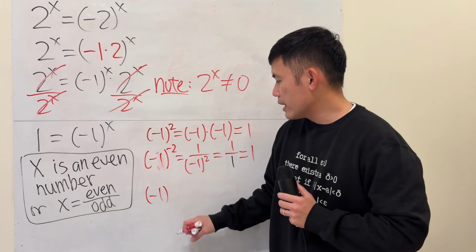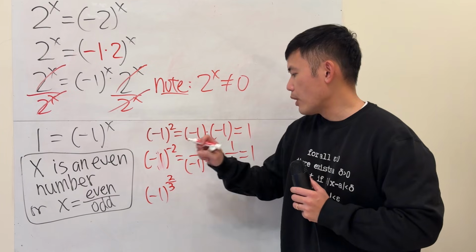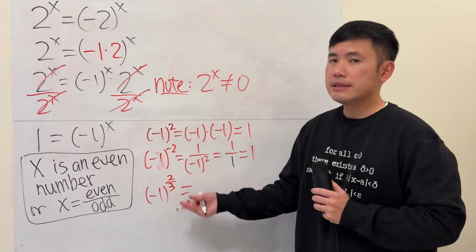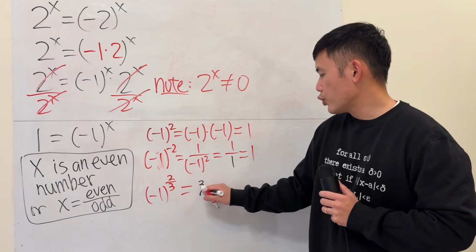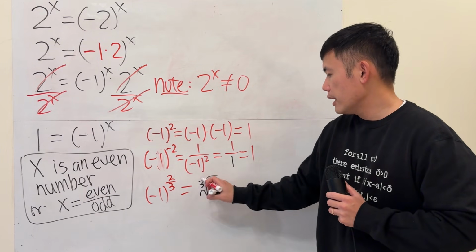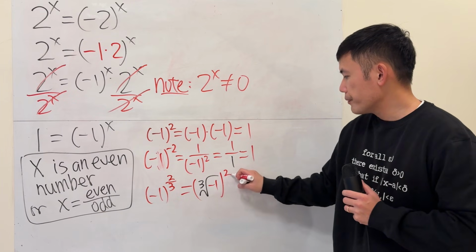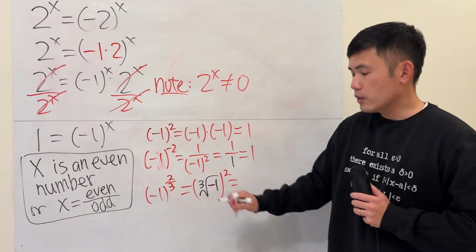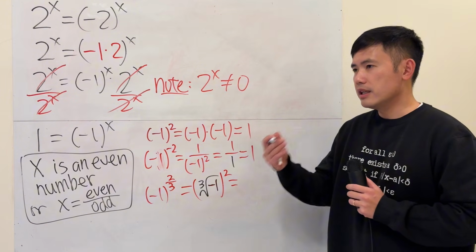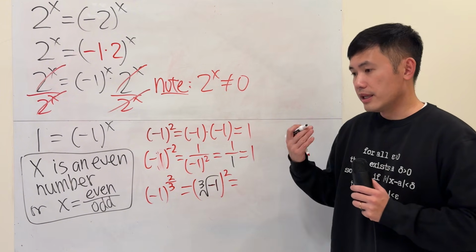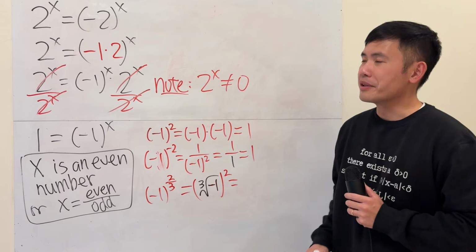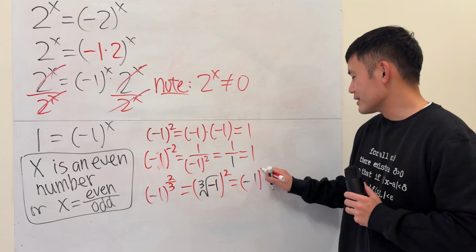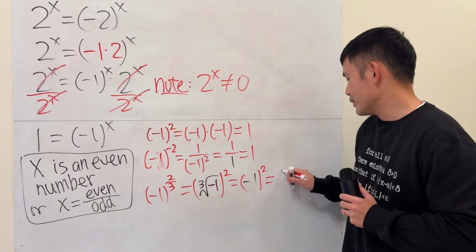So I will just do an example for you guys real quick. If you have -1 raised to the 2 over 3 power, how do we do this though? Firstly, the over 3 power means that you take the cube root. If you take the cube root of -1 and then raise that to the second power, work this inside out. -1, when you take cube root, it's doable, because -1 times -1 times -1 is -1, so the cube root of -1 is -1, so the inside is -1, and then raise that to the second power. That will give us 1.